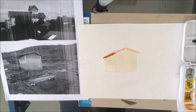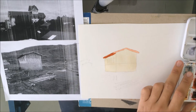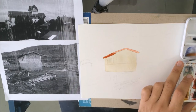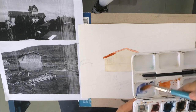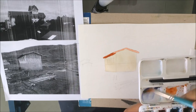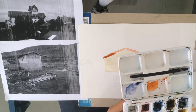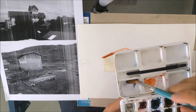I think the next part we can do is the windows. We want to get them nice and dark. I'll try just to create an interesting contrast here. I'll use a very dark blue. I'm using an ultramarine blue. Again, color really doesn't matter. You just pick whatever you want, whatever seems nice to you. And I may try and cancel it out a bit by adding a complementary color, just like I did before with the yellow ochre type of color.